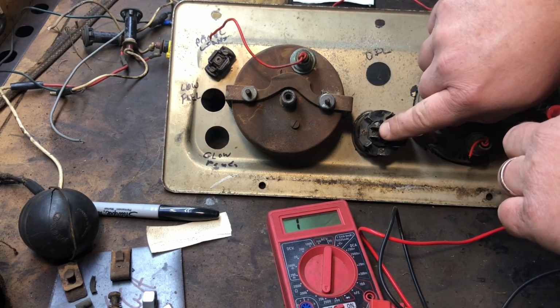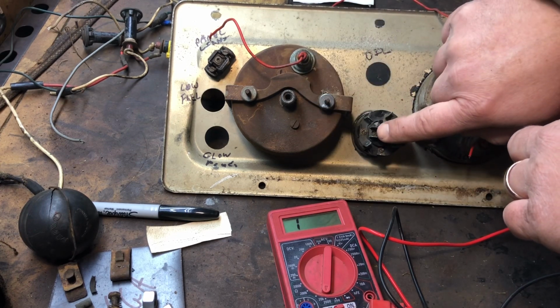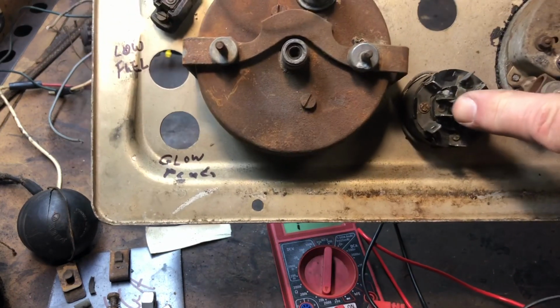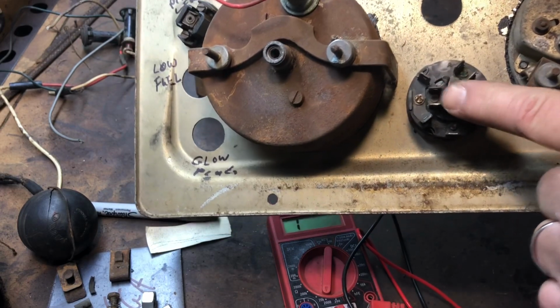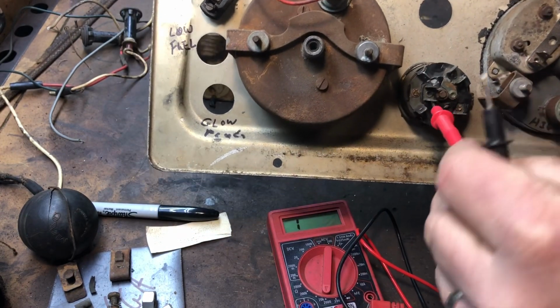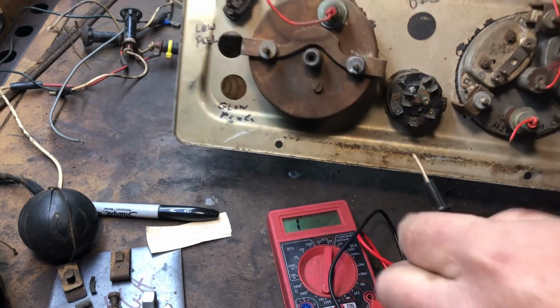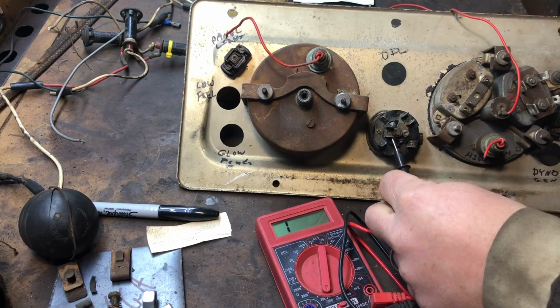I tested it before I got on here. So this here is the positive. This is where all your power is going to go in, right here into the switch, or these two tabs right here. So if we have this on here, you stick that here, I'll just set it right here. So we know we're going to be connected onto here, okay?